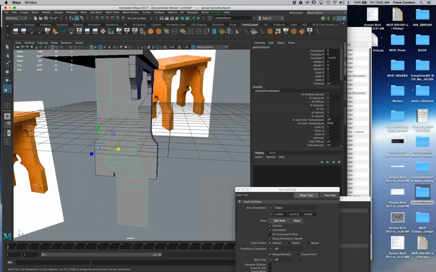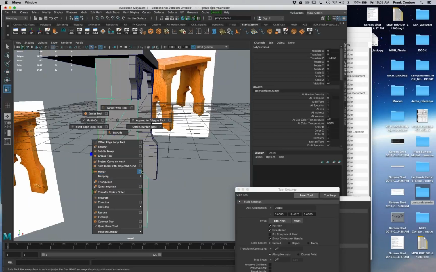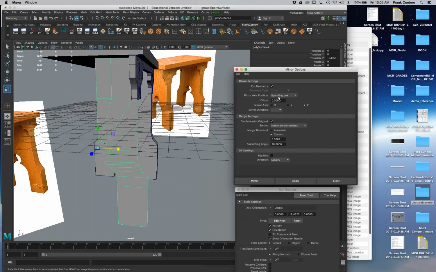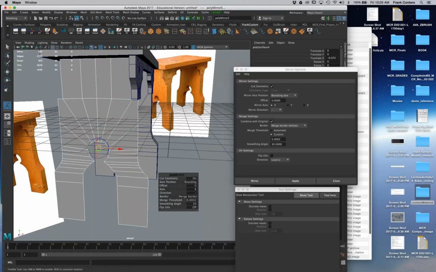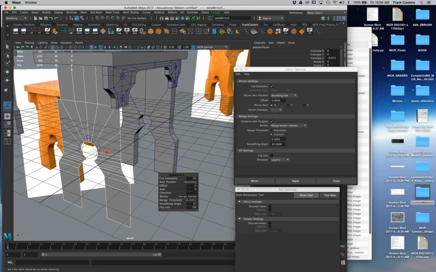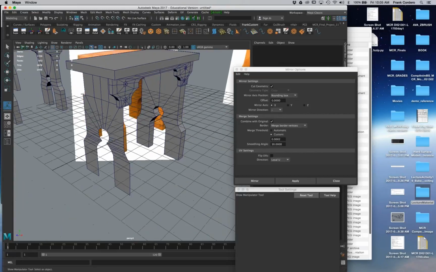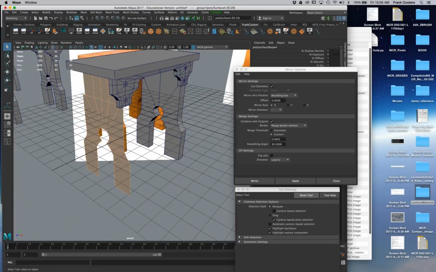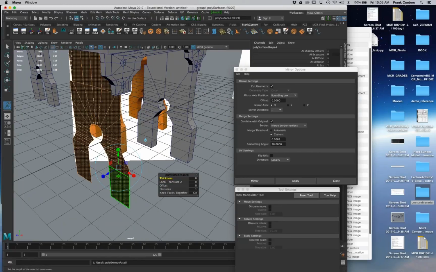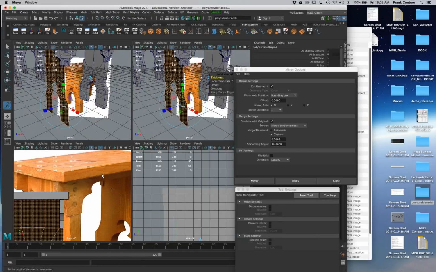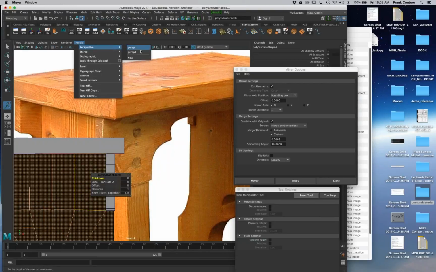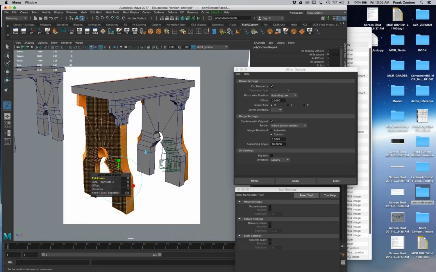All right. So now I'm going to go back and mirror. Again, I've been back and forth and mirroring on this for a while now. So I want to go X negative, hit apply. There goes my shape. And now we'll start refining the model as we start finishing it up. Extrude. And again, I might go back to my perspective window, get my thickness going on. Let's go this way. There we go.